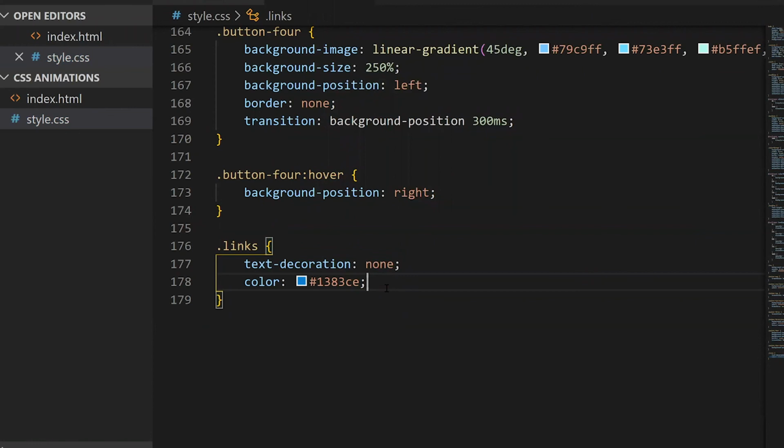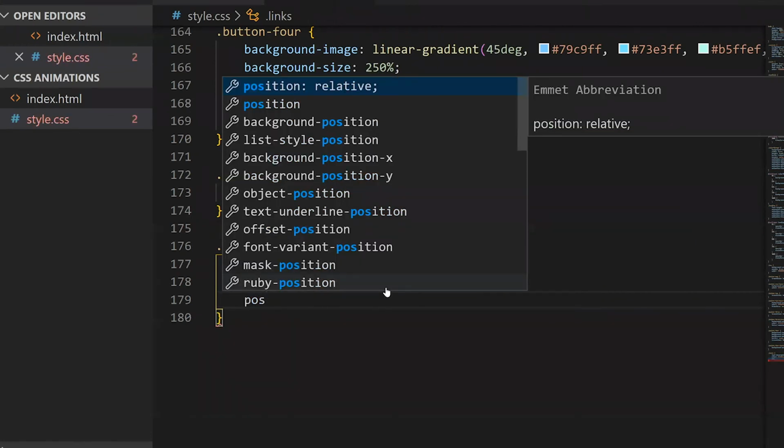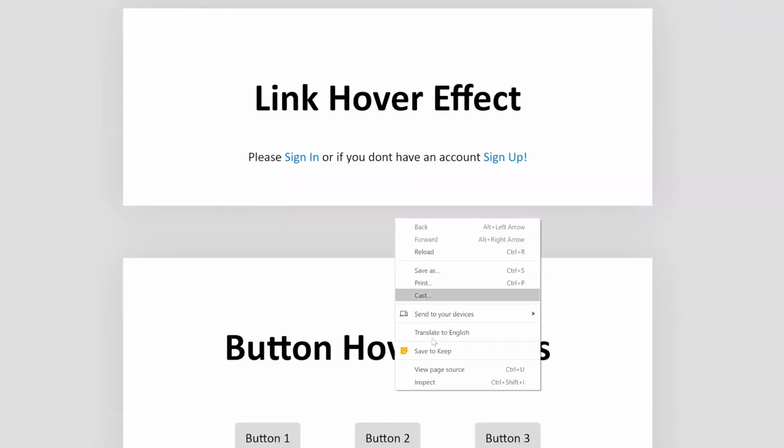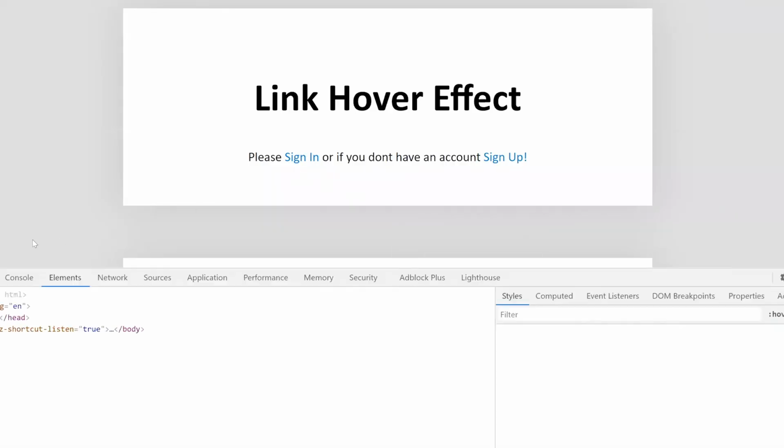And the thing about this one is we want to position this relatively. So position relative and absolute in CSS can be a really difficult topic. I had problems understanding it when I first saw it. So my main thing about this is, imagine if we right click on this and we inspect it.